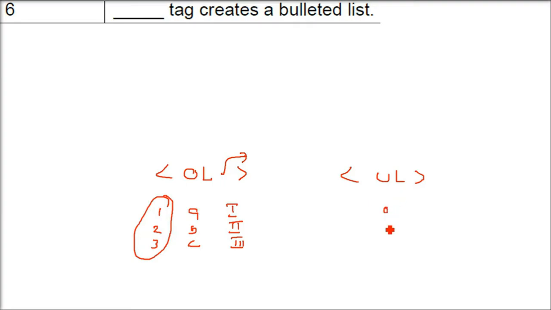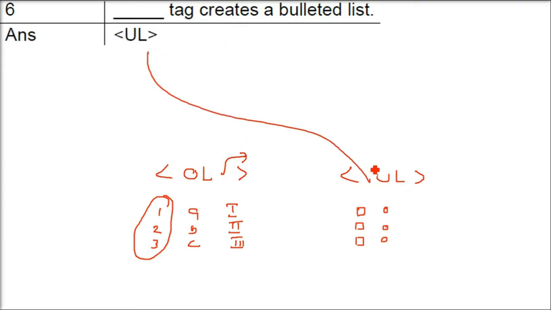In unordered list, you don't need or you don't want numbers. So you want every line to be of equal ranking. So round shape, disc shape, square shape will come. So this tag creates a bulleted list. Unordered list, UL tag creates. UL is the correct answer. So if you want to write, please write here unordered list also. That will be icing on the cake. So you can also write unordered list. If you have enough time, you can just write this. It will be good, better.